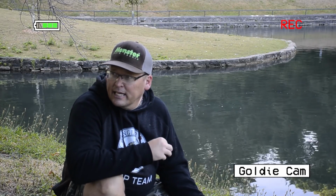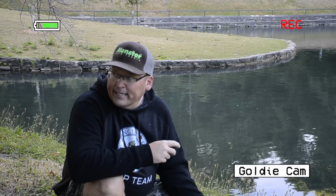I'm going to go down to a smaller hook to see if maybe that'll help, because right now I'm using the Universal Perfection number 4, which I think is a little bit too big and it's freaking them out a little bit. So I'm going to go down to a size 6 and see if that works, because that's what I got my first fish on that broke me off instantaneously. So we're going to switch up the hook and maybe find some magic stuff and put it on there and catch one of these guys.